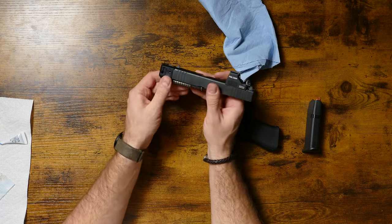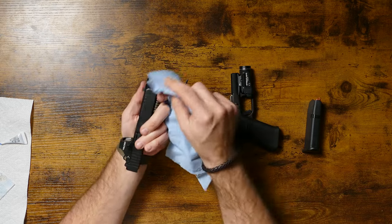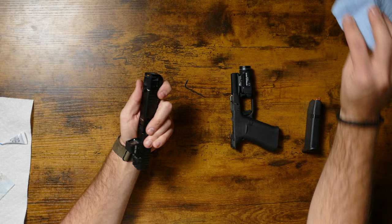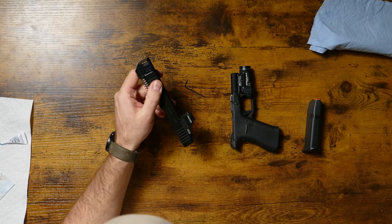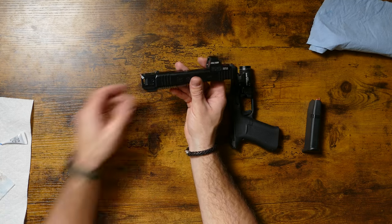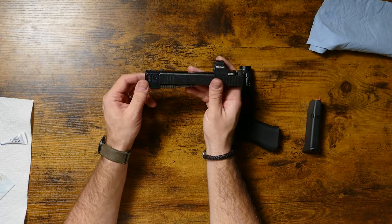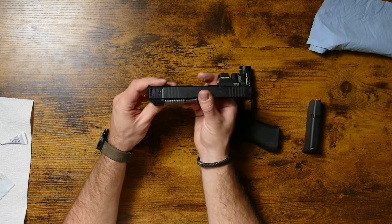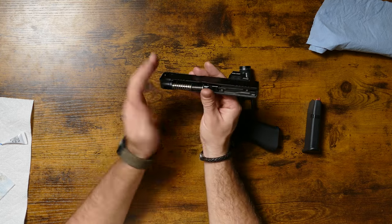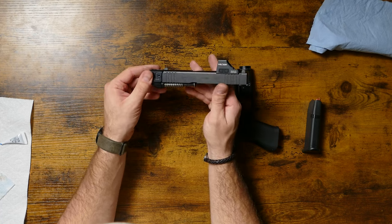If you want to use a torque wrench, it's 14 to 16 inch pounds — that'll make it nice and tight for you. I don't recommend going over 16. These little Allen keys can get stripped out pretty easily. So if you don't have a torque wrench, you can use the Allen key and it'll work just fine. Make sure there's a gap between the compensator and the slide. Make sure you pinch down here or look down the slide and verify it is perfectly flat. If it's rotated off a little bit, you can find that your fin may hit the compensator, so make sure you install that correctly.